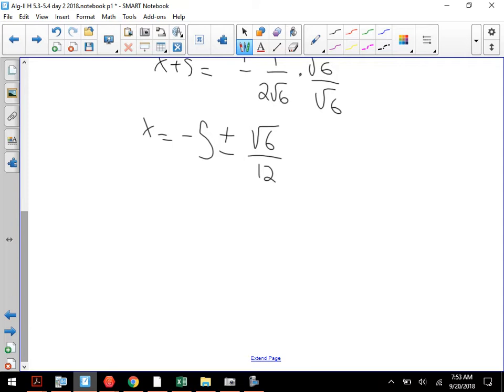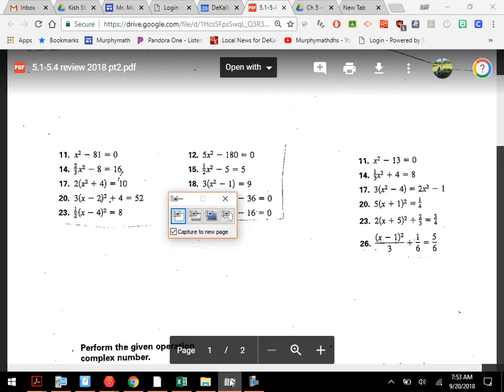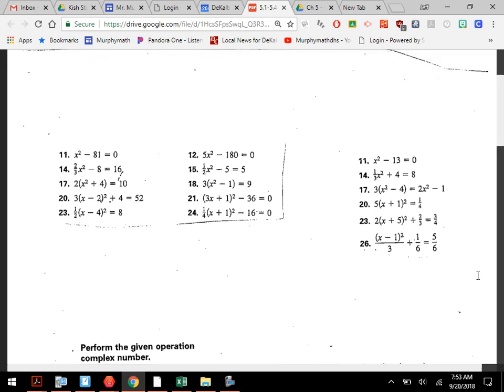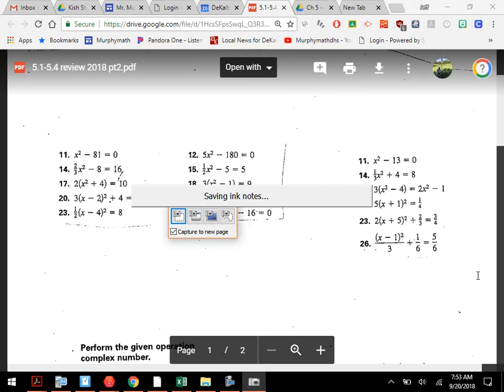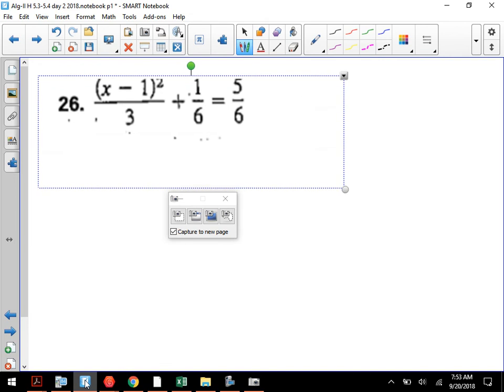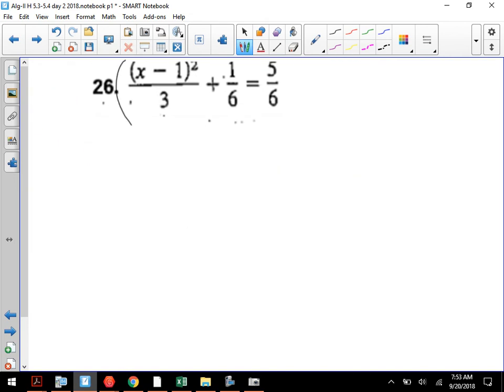What other ones do you want to look at on that? What are you going to multiply it by? 6. Exactly. Once you multiply that whole thing by 6, what happens? Everything goes away, doesn't it? Yeah. So what becomes the numerator in your first fraction then? 2. Good. Very good. If you multiply this whole thing by 6, you're going to get 2 times the quantity x minus 1 quantity squared. 6 over this is 1. And the other one is 5. Again, see how fast that is, even with the fraction. This one's very similar to that one we did yesterday with the 10, the 5, and the 2.